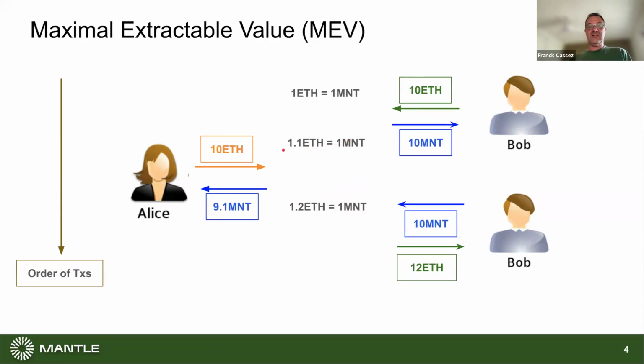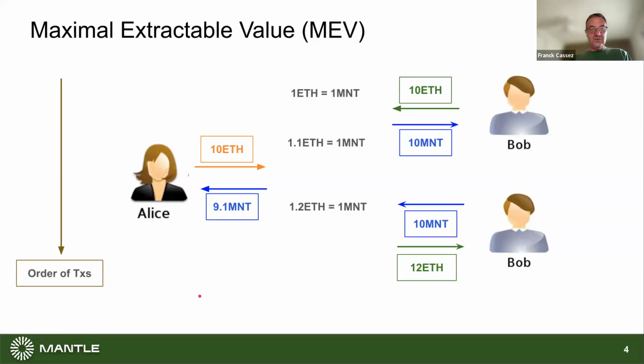So if you're able to manage a pool, a mempool, like the sequencer in a rollup, you can actually do that. You can explore transactions in the pool and say, all right, Alice is going to swap 10 ETH for mantle token. I'm going to front run and back run and make some money out of it. So it's usually considered harmful, and of course it's detrimental to users. So we should try to find a way to mitigate these MEV attacks in a network.